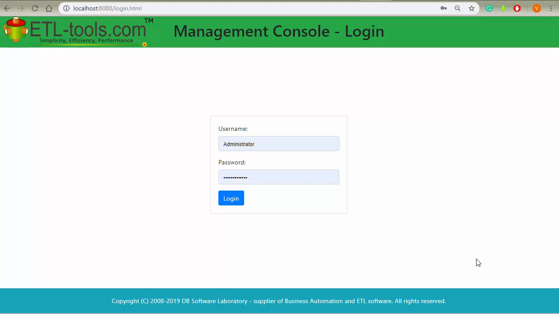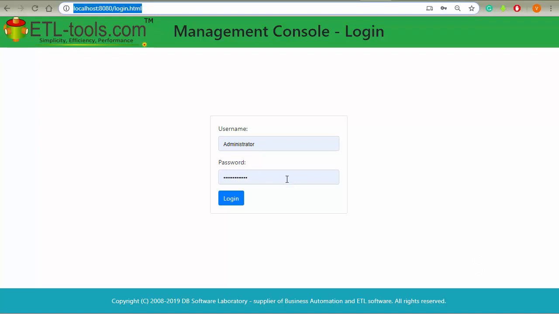Management Console is a Microsoft Windows service which allows the user to schedule and monitor the execution of Advanced ETL Processor and Visual Importer ETL objects. The objects can be ETL transformations, packages, or workflows, and SQL scripts. Management Console is accessible via browser.